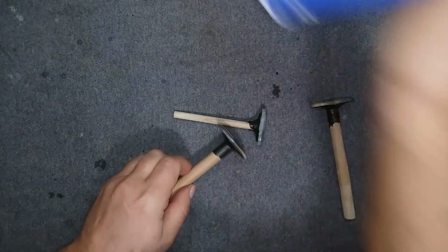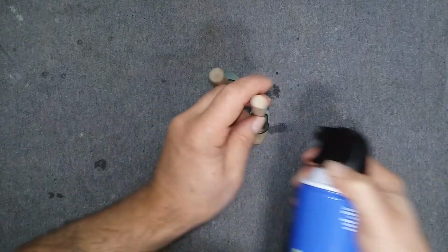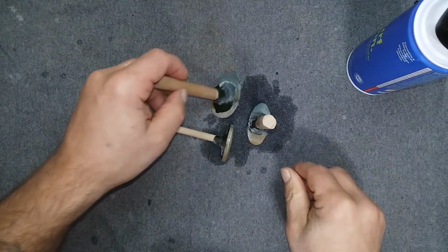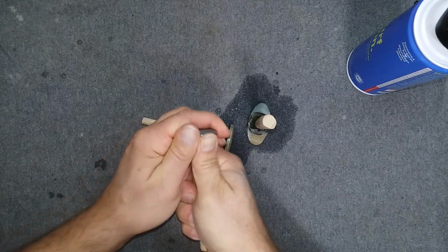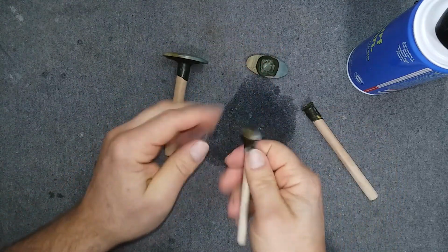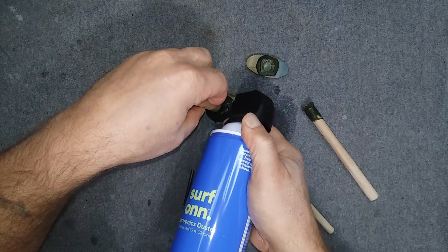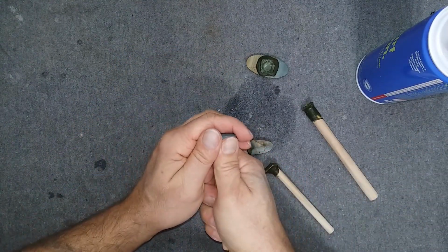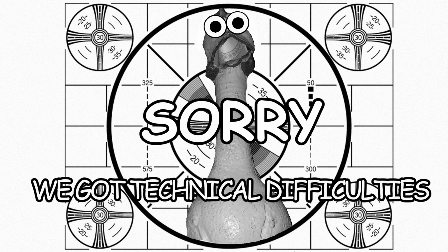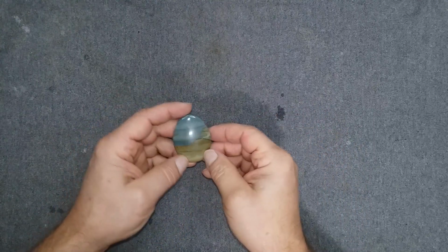Now, let me get these off of here once. We'll do the do not do this at home method. If anybody's watching this and going, oh my God, what is he doing? Yeah, pretty much that's what I say to myself too. Because I like to get myself frozen to the... Ooh, that's not coming off. That one came off, sort of. Oh, why is this one not wanting to come off? Because it hates me. Okay. Let me clean this. Okay. They're cleaned off. And I still have all my fingers.